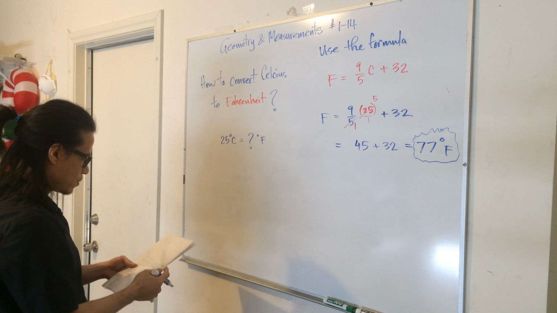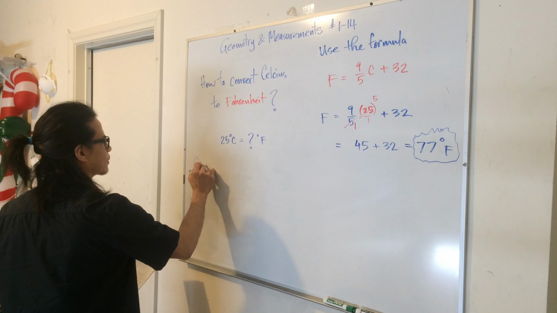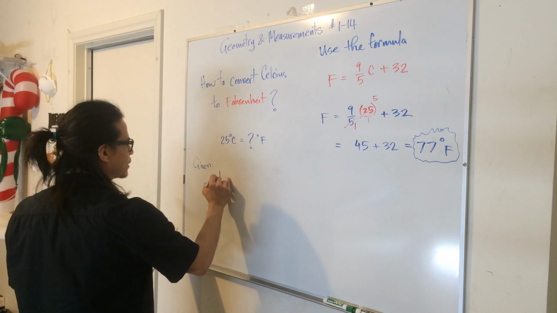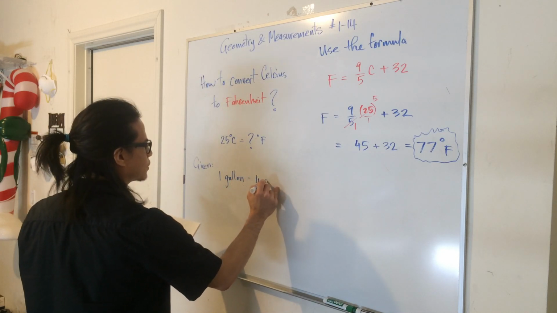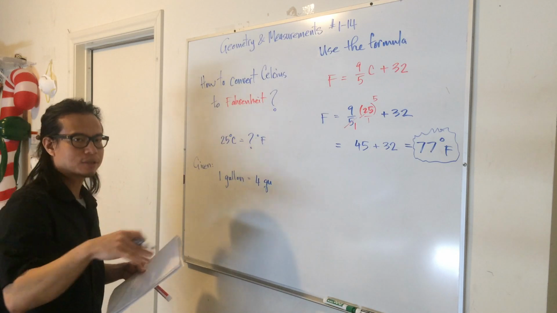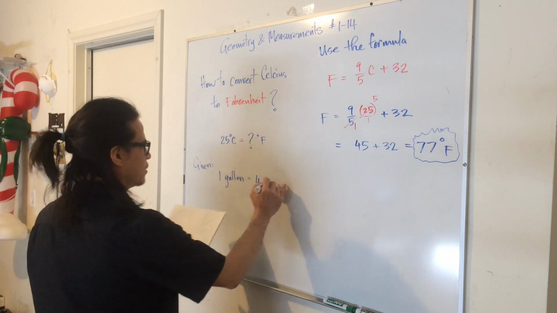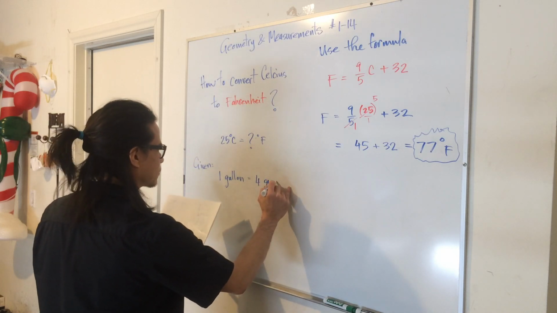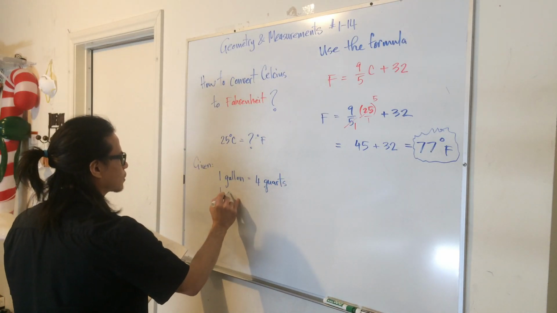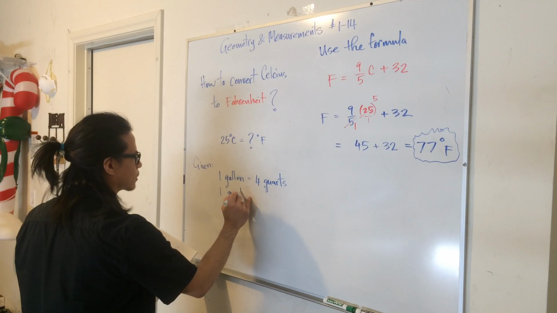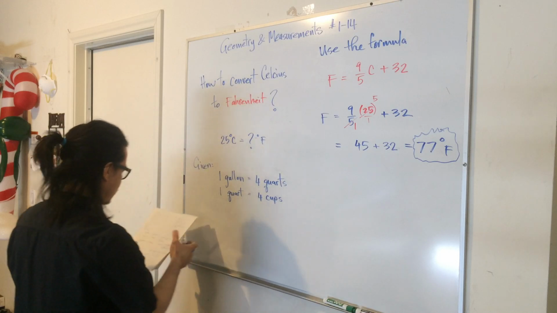Okay. Let's go over some units of measure. Let's say you're given 1 gallon is equal to 4 quarts. Remember, the great thing about this is that you can press pause and take a break at any time you like. Give your brain a little rest while mine is frying away here. 4 quarts. 1 quart is equal to 4 cups.